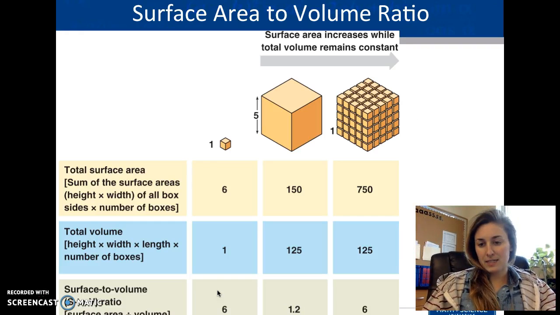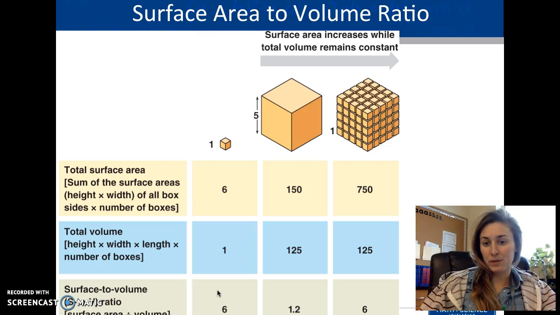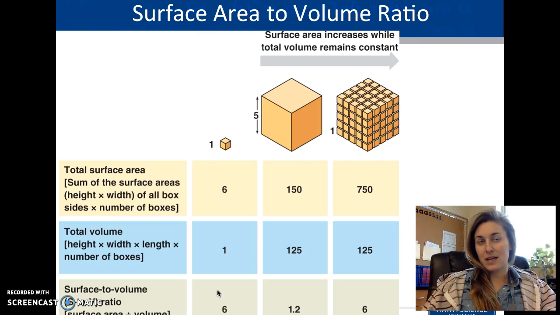If we look at the idea of surface area to volume, when we think about this, we think about mitochondria with all of their folds and the Golgi apparatus with all of their folds, and things with lots of convoluted edges, like what absorbs in your digestive tract. The more surface area, the more absorption and the more space for things to happen. But as we get bigger, it makes it more difficult to get all that surface area, if that makes sense.